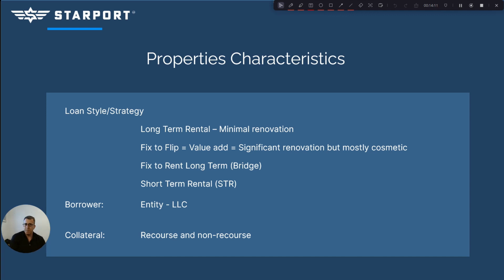That's all considered cosmetic. If I have to go in and say, you know what, not only does it need new roof tiles, the roof has been destroyed and we have to put on an entirely new roof, or the windows are old and it's been leaking through the windows and we have to put in all new windows, or the plumbing is bad, some structural change to the property, that's already considered a rehab. Not a value add, but a rehab. So it just really depends on the level of difference.